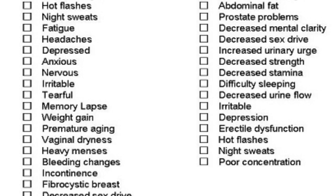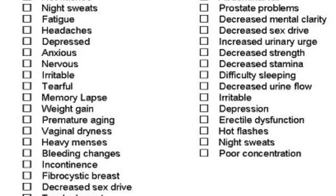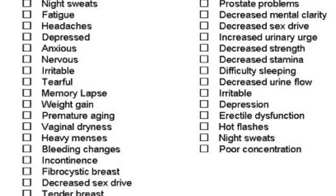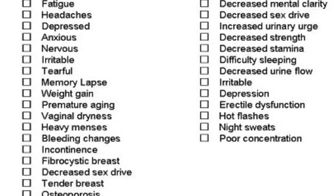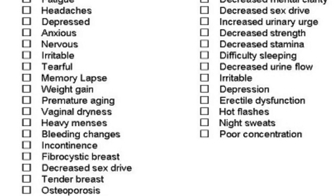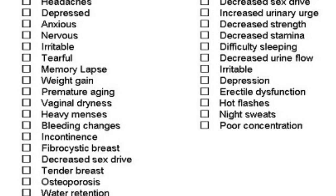Any kind of bleeding changes or pain throughout your period can tell you that you are having a hormone imbalance. You could always go to a doctor to find out what hormones your body is specifically over-producing or under-producing, and they will most likely prescribe you pills on top of birth control, which is not always great for the body. So if you're looking for something more natural, this video is for you.